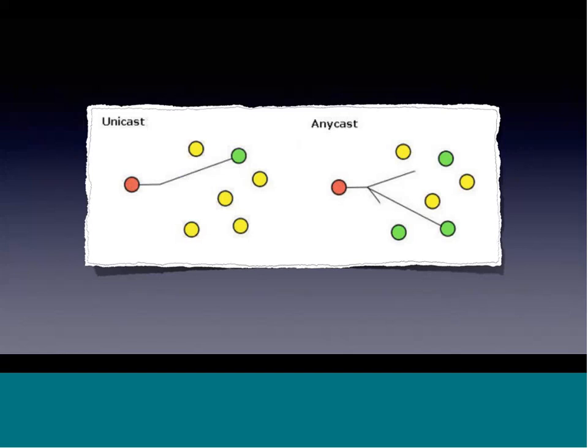The IP address for your website is in one place, and if you had lots of red dots, they would all connect to that same green dot on the left side for Unicast. With Anycast, you'll notice that there are now 3 green dots. So your website now exists in 3 locations. With CloudFlare, we run Anycast.